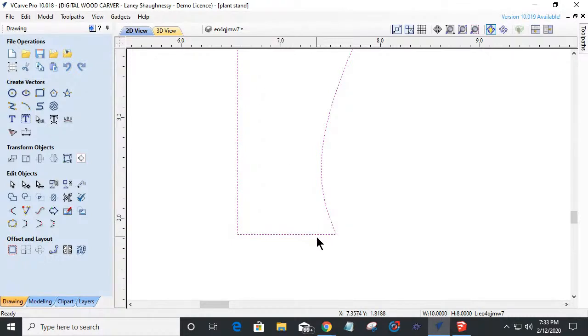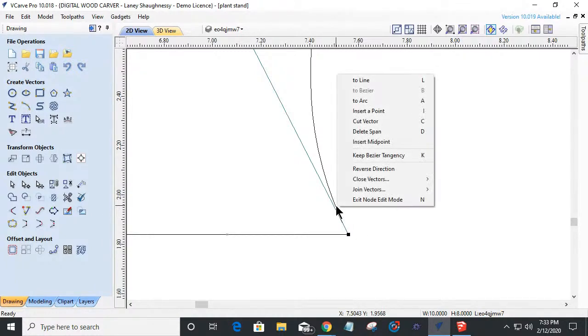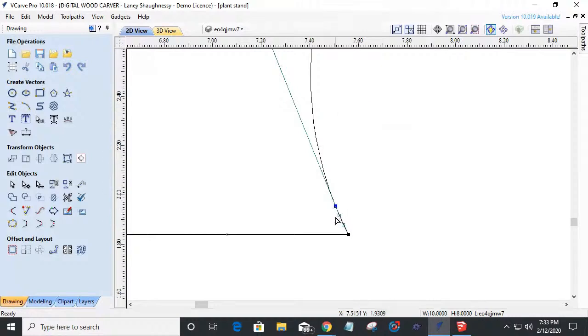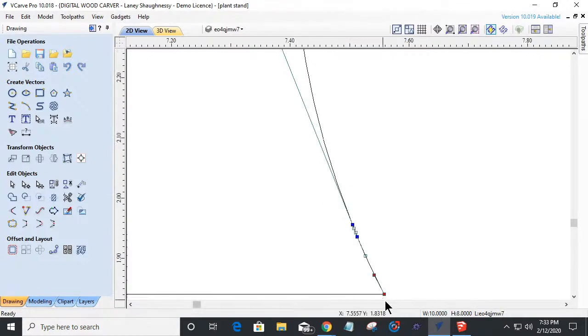If I wanted to go into node editing mode on this, I could give myself like a little foot shape. I could come in here and throw another point. I could right-click and insert a point here. And I could come down here and insert another point. If I select this point down here right at the bottom first, and then turn this one on by clicking on it while holding the shift key, I can hit the letter X on my keyboard, and it's going to pull those two nodes into alignment.